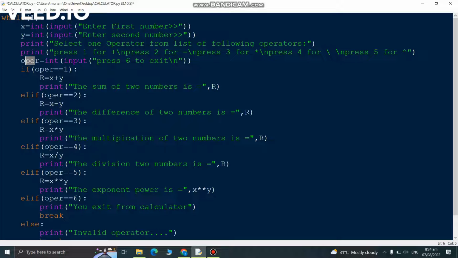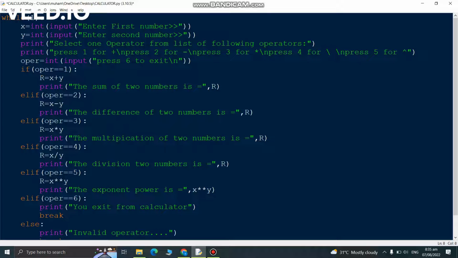Then in the if statement I check what the user entered. If operator is equal to 1, it means he wants to perform the addition operation. Then I will simply add the above two numbers x and y and store the result in the result variable r.